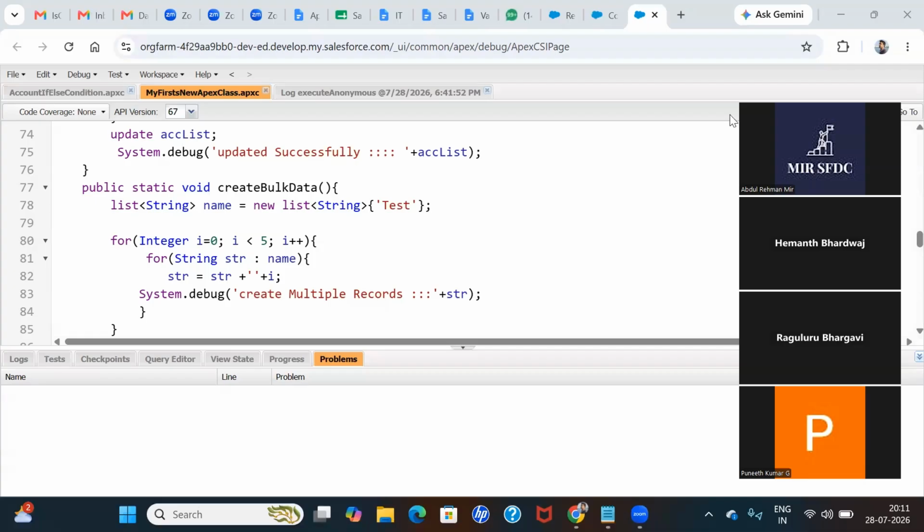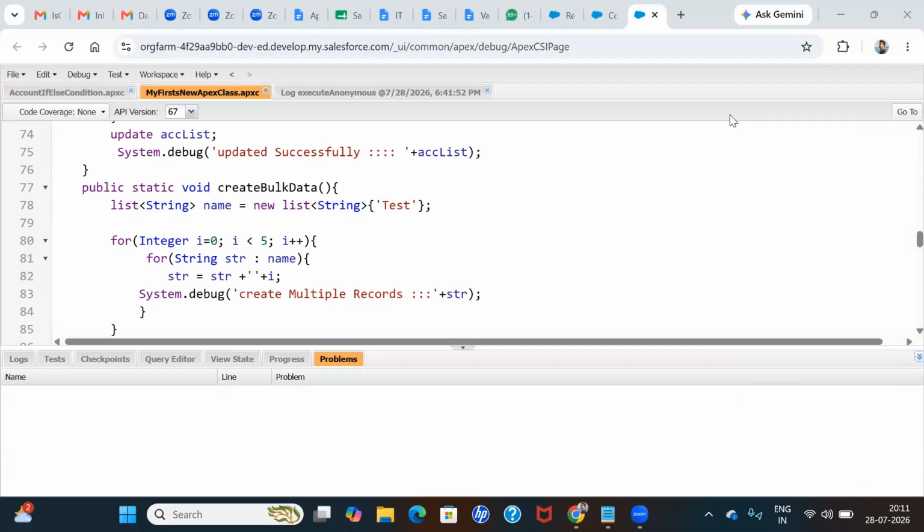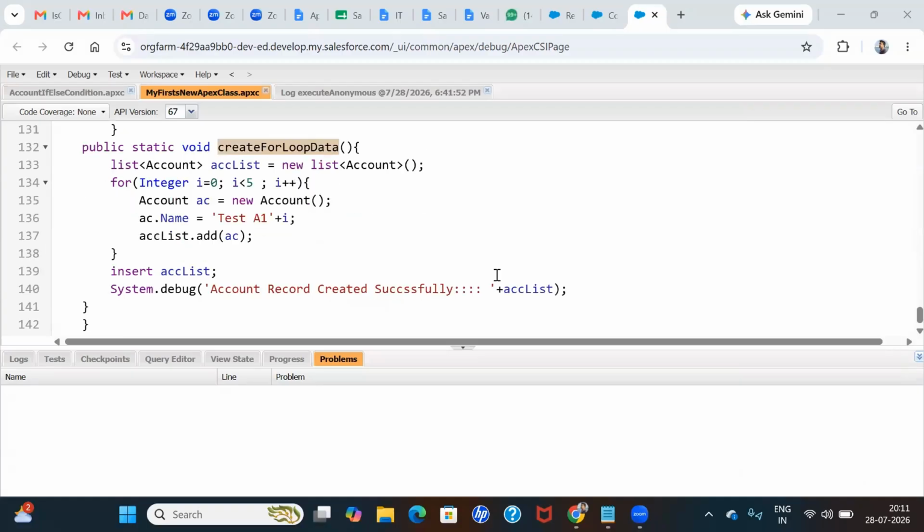Last class where we have stopped. Can you able to see my screen, right? Yes, sir.